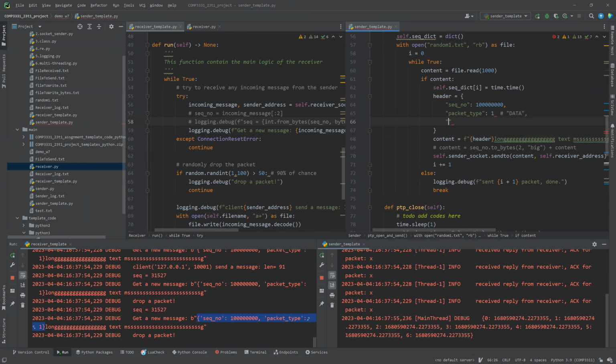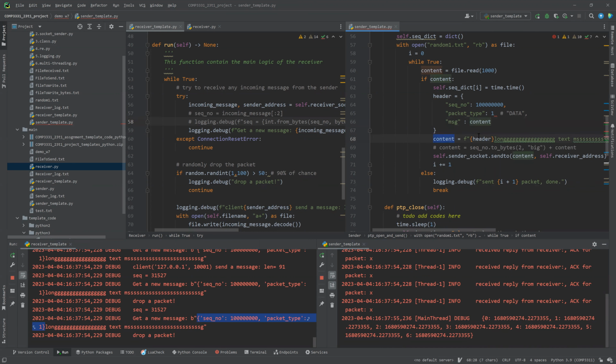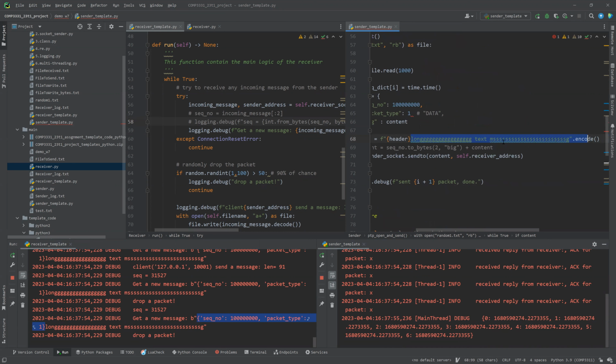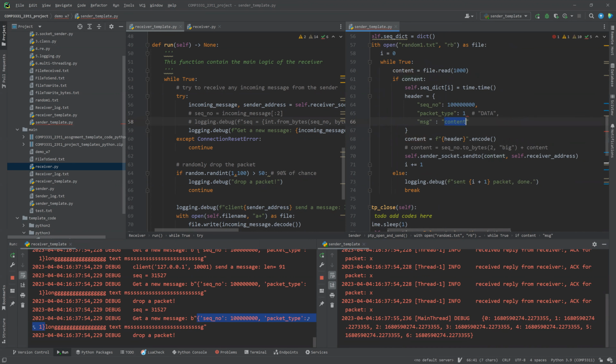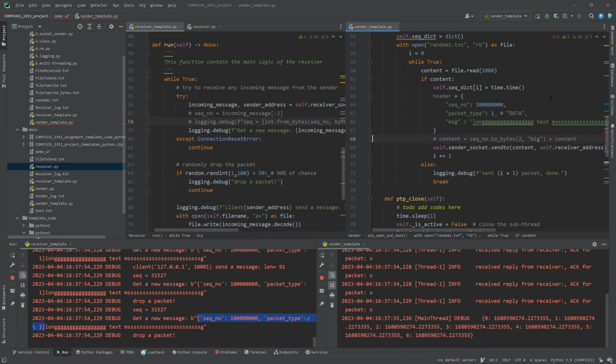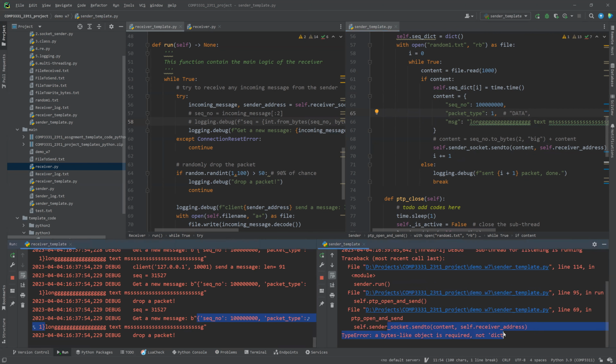If you want to do it, you can also put a message inside. So you put the content in here. And maybe just copy this one. Content. And now we can try to send the header. And now we just call it content. And try to send this one. And it will have some error in here, because the data type is not allowed.